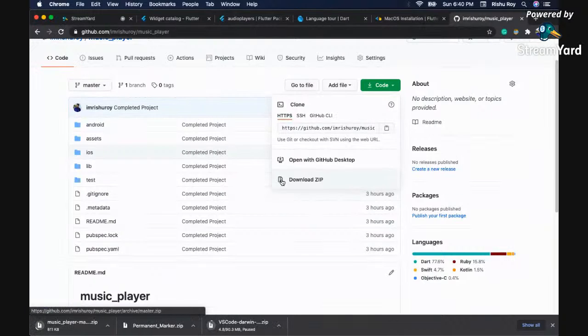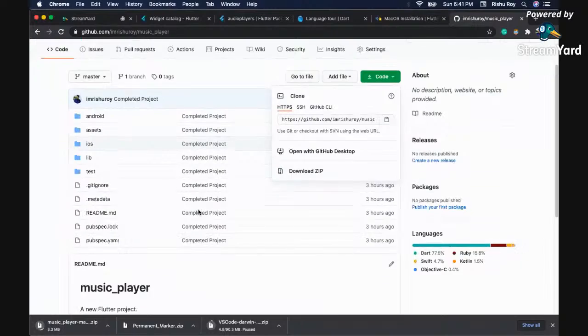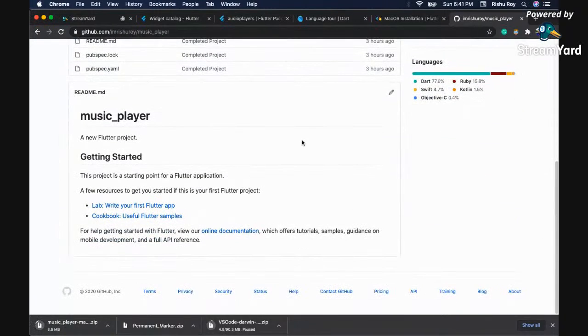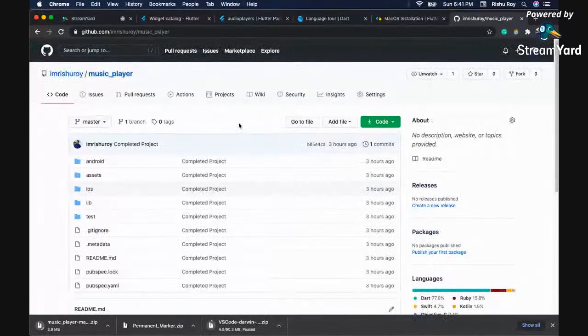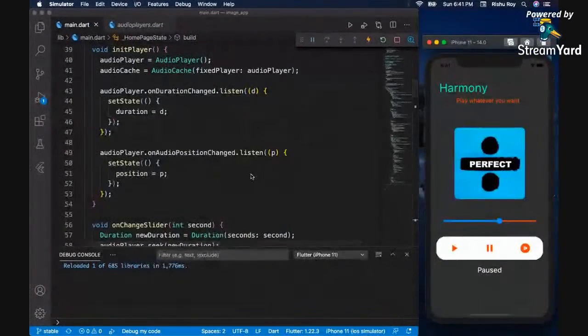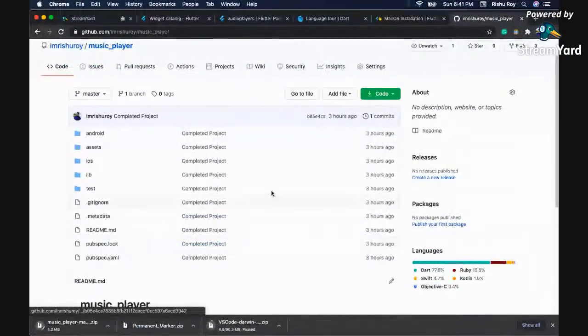And once you have the downloaded folder, you can open it in your VS Code as well as in your Android Studio, wherever you prefer. And you have to click on a button that will always prompt you, that says get dependencies. Click on that get dependencies button, and it will open the project for you. So this is the way of doing that. So if you have a little bit of confusion, please check my code here, and all the confusions will be cleared.